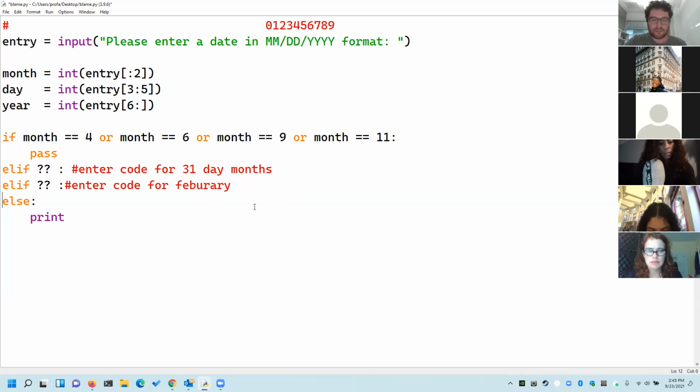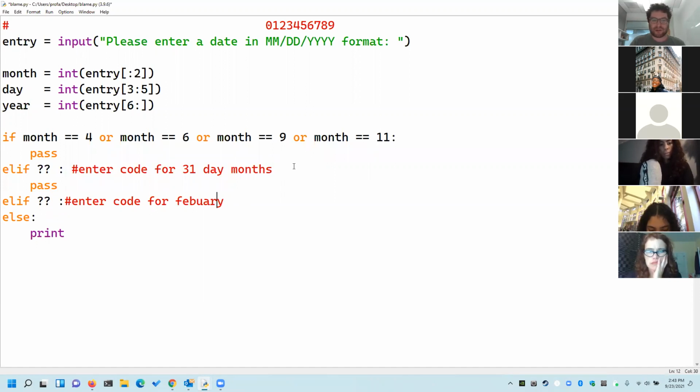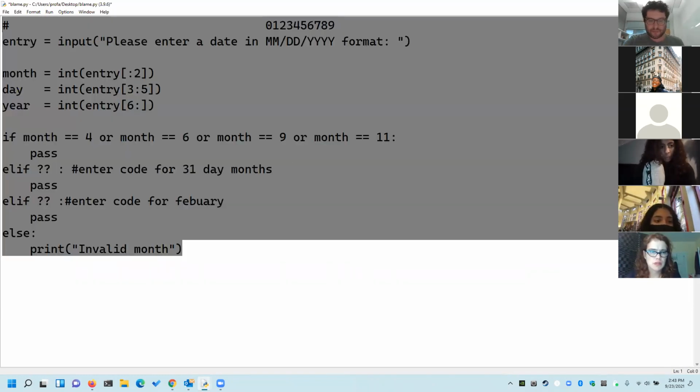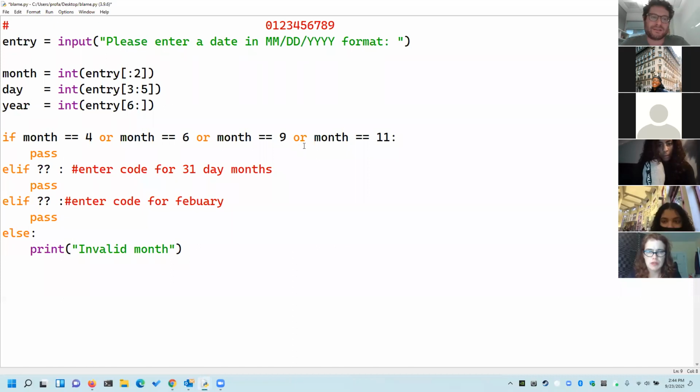Give me a second to finish writing this filler code for you to fill out. And there we go. Now I'll take this, and it is now dropped in chat. So now go ahead and do your best to complete what you need for the 31-day months and for February. So I'll go ahead and throw you into breakout rooms for a couple more minutes again. Meet new people, make new friends, go.